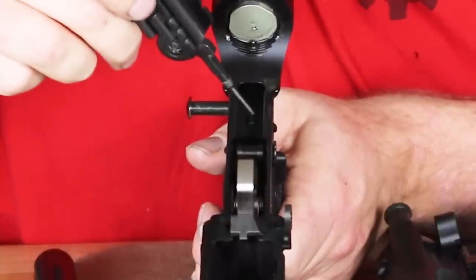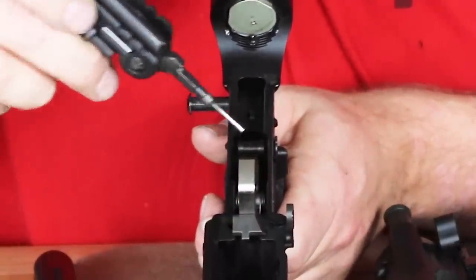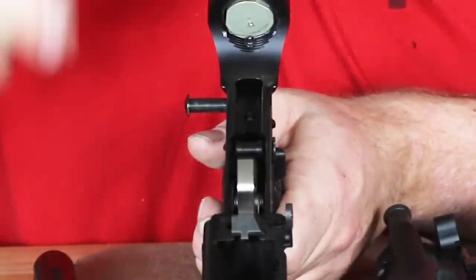As you can see in here, we have a green tensioning screw. And if you look at the hammer and trigger mechanism, it's all nickel boron coated, which gives it a little bit more lubricious feel. Which gives a little bit better of a feel of the trigger when the metal pieces are sliding against each other.